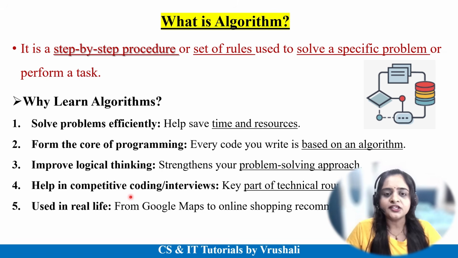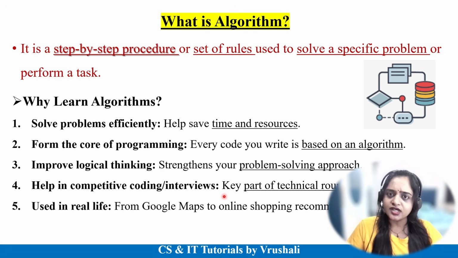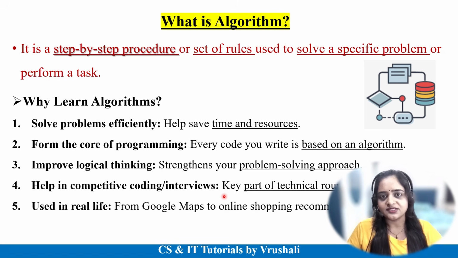Also, it helps in your competitive coding and interviews. Some companies have aptitude rounds and technical rounds, right? So algorithm is a key part of every technical round. If you know the algorithm, if you know the problem solving approaches, then only you should do the coding and programs. So this is the base of everything.